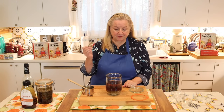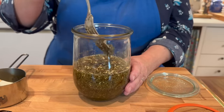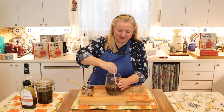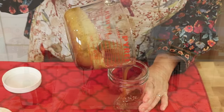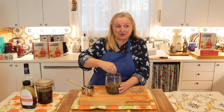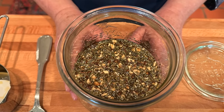I like to just take a fork and stir this all together — I find a fork works really well. It kind of gets into all the nooks and crannies, especially working with all those herbs. It's much easier to mix together with the vodka added. If you've ever made homemade cough medicine with just herbs and honey, that's a sticky wicket, but this is very easy to mix. I think you're going to find this is just so easy to make.